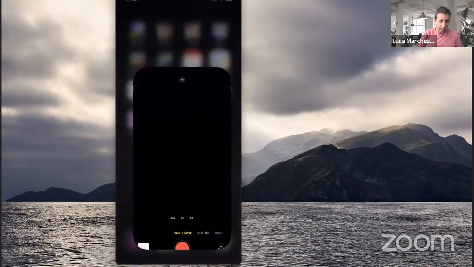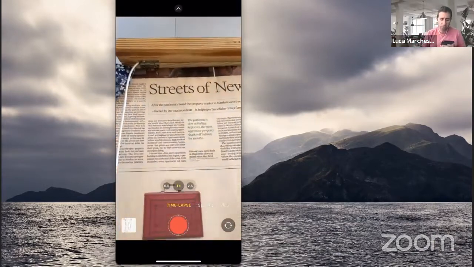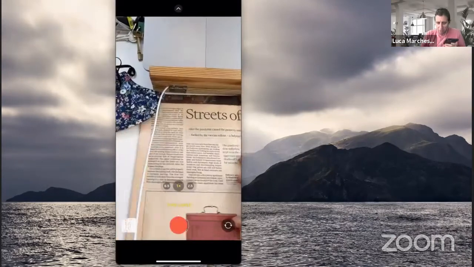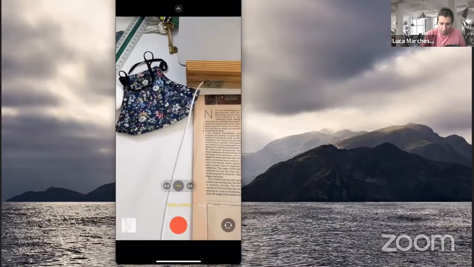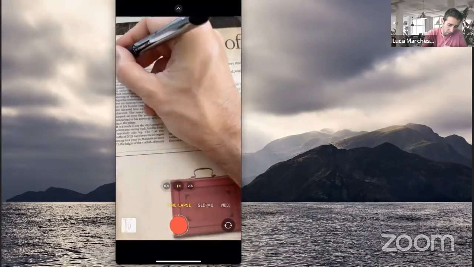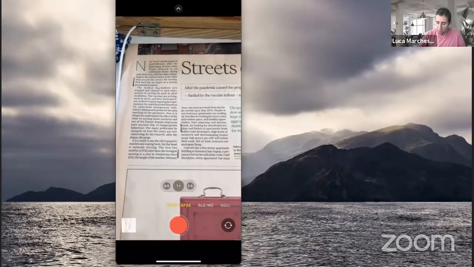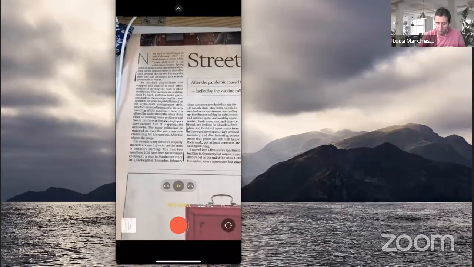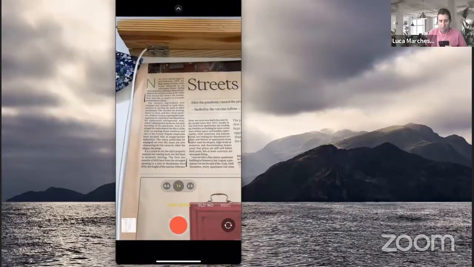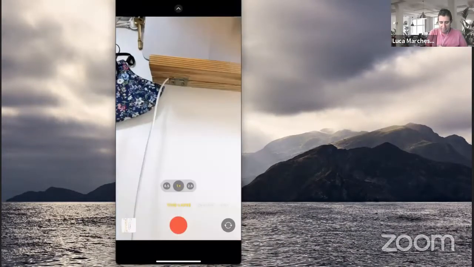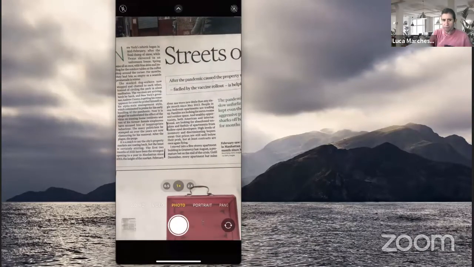Because at the end of the day, as a user, I just would like to, as I used to do in the past, read my newspaper and go through it, highlighting with a little mark on the left or on the right different paragraphs. And only when I'm finished reading, maybe even multiple pages, I want to go back and take a snapshot of all these pages where I highlighted, one after the other.